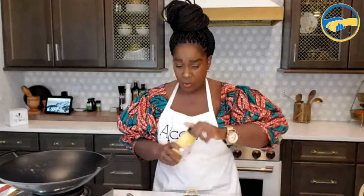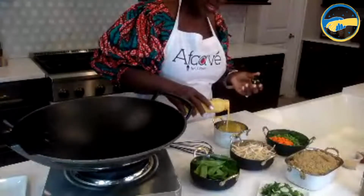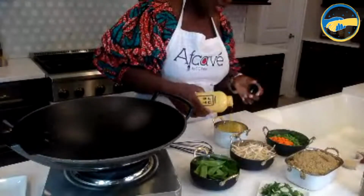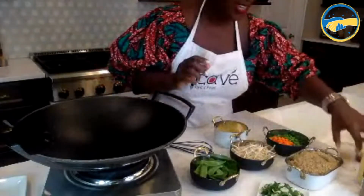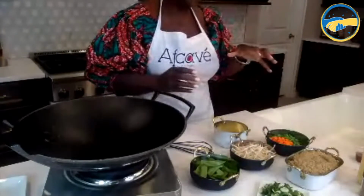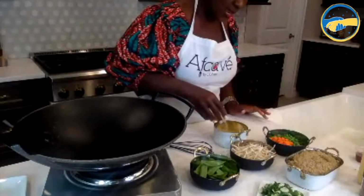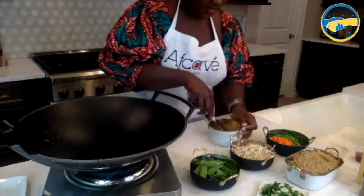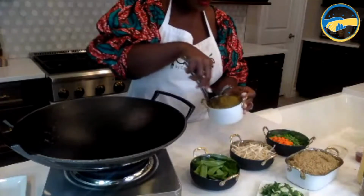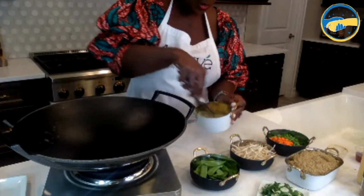So the first thing we're going to do is work on our egg. I like to do my egg first and then set it aside. I don't like to scramble my egg, or my Just Egg, into the rice. I like to do everything separately and then in the end kind of toss it together. So I am using about 1.5 tablespoons of the tofu scramble magic with the Just Egg, and I'm just going to stir it together here and make sure it's well incorporated.